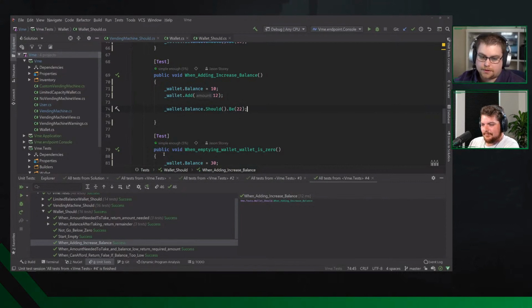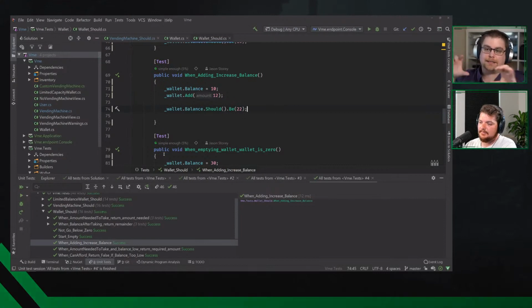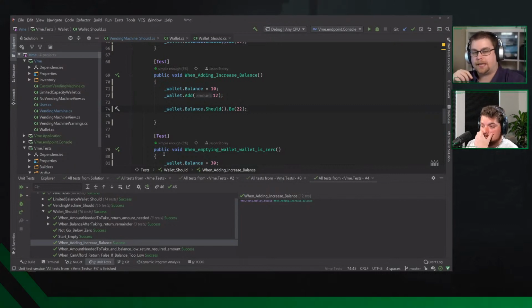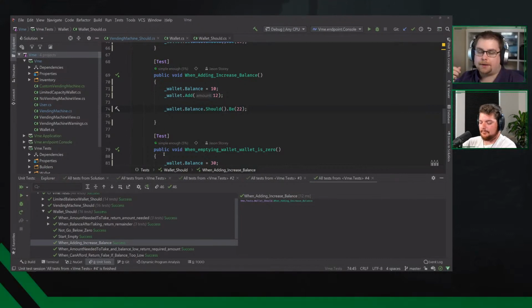And the other thing, which is kind of underspoken with this, is if you have two systems, the wallet system I have here, the vending machine system, whatever, and the tests are running green for both. If I'm writing a new system that talks to them and a bug happens, something goes wrong. For example, I had a bug earlier where the UI was nulling out the selection you made when you clicked. It didn't happen in the console version, it happened in the Unity version. And I was like, oh, there's some weird bug here where the selection isn't working. Because I have the tests, because I have the code running, and because I can double check in the console version, for three quarters of the code that interacts with the concept of this null object or this selected object, I don't even have to check because I already know they work.